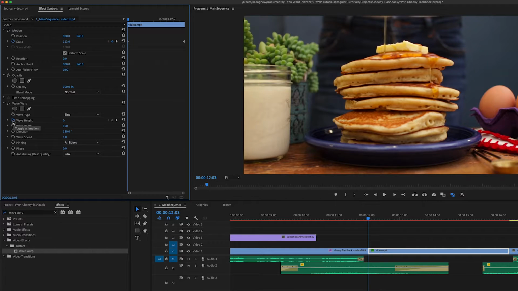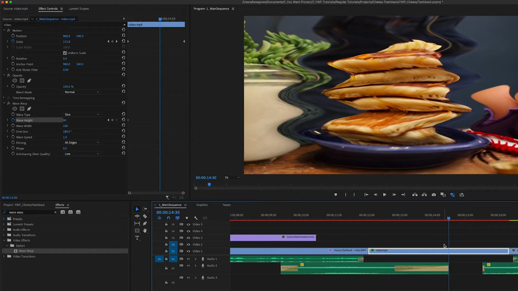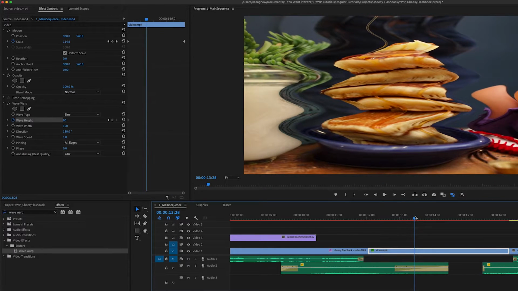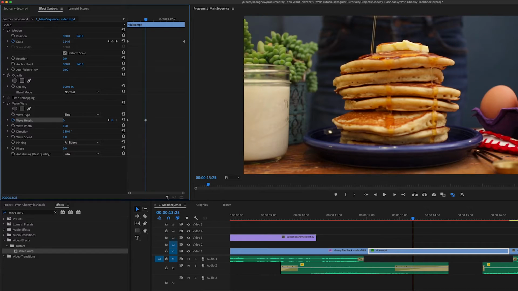We're gonna hit this stopwatch to just undo the keyframes here. And then we're going to, again, set more keyframes. We're going to set the wave height to 90. We're going to make a keyframe. We're gonna move this cursor down to the end, to about here where the harp sound effect kind of ends. And we're gonna make another keyframe and change that to 0. So this is what it should look like so far.